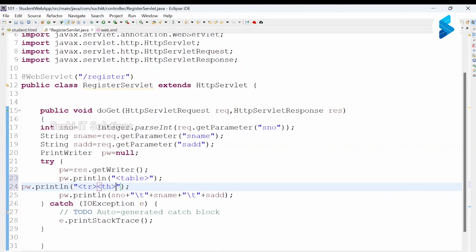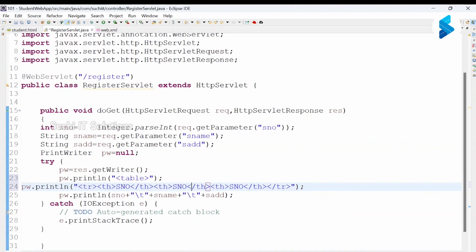Now here you can write student number. TH. Next, like this you can specify student name, student address, and close row.